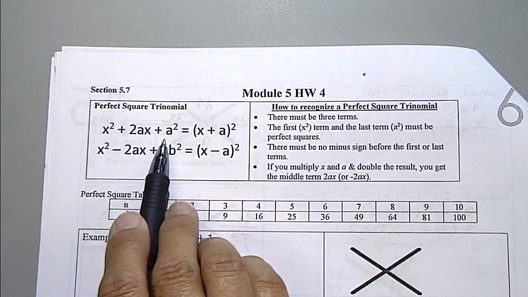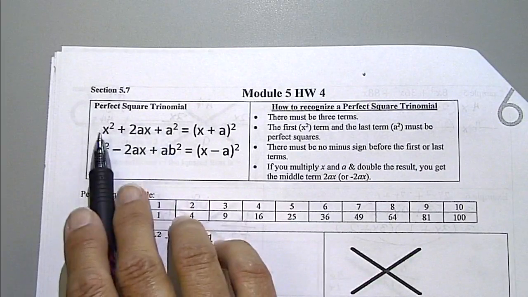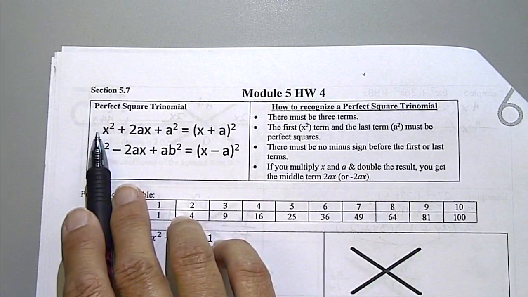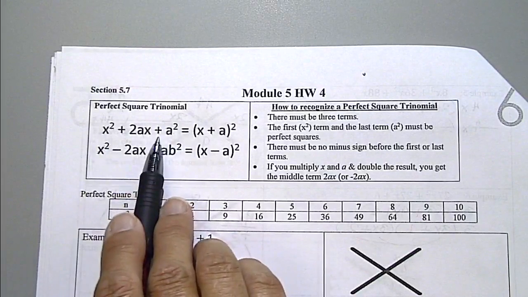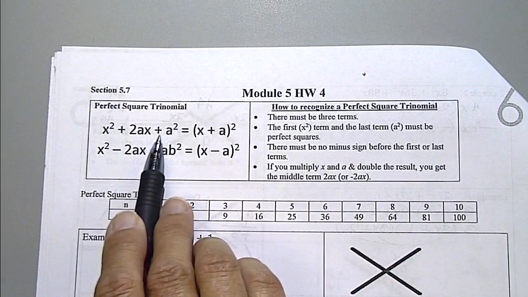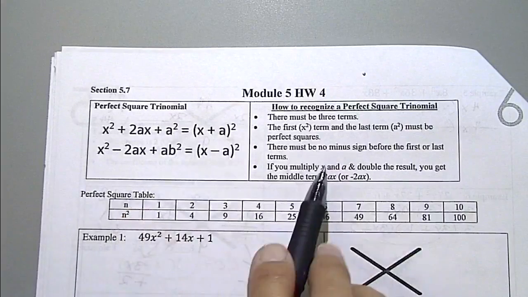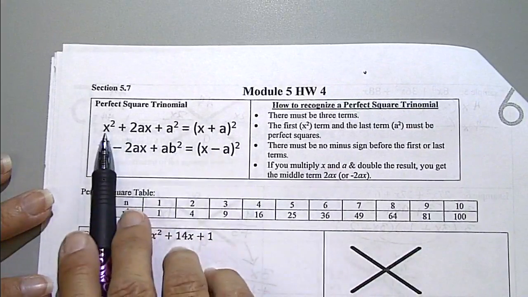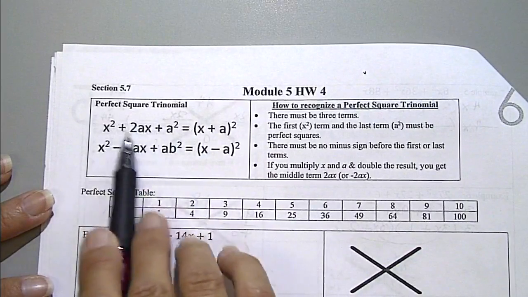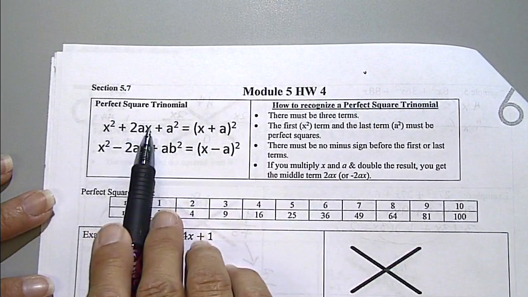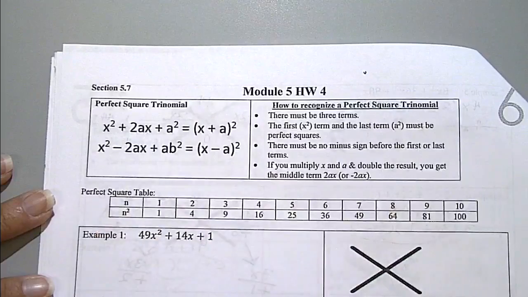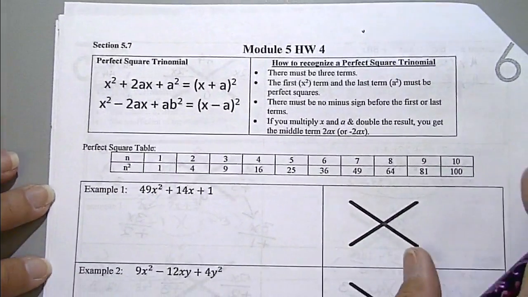That's given. There can't be a minus sign in front of that first term. In other words, if you got a minus sign out here, you got to factor it out. Right? GCF of -1. That's the first thing you have to do. Can't be a minus sign in front of the last term. So those have to be positive, okay? And then the next thing is you can multiply this one times this one and double it, and you will get the middle term. That's a perfect square trinomial. Let's look at some, and I think it might make a lot of sense.